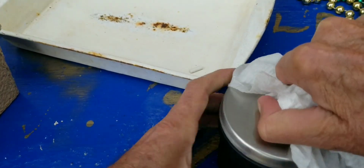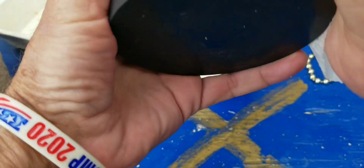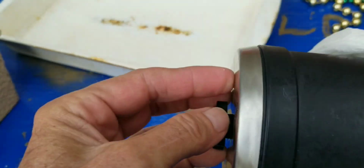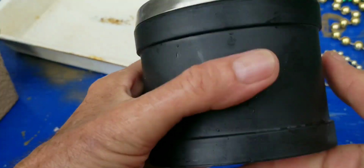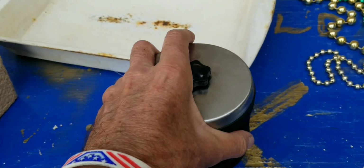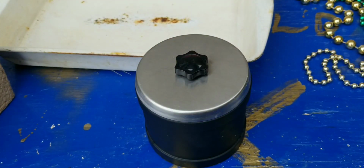And get it on there nice and tight. Make sure that there's no leaks. Make sure that it's even all the way around, because like I said, you want it to sit on your tumbler so that it rolls. It doesn't want to pitch one way or the other. So, all right, I think we're good to go for another round, and we'll be back to rinse this thing down and move on to our pre-polish stage.